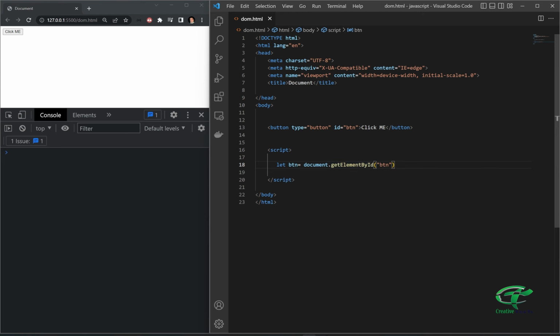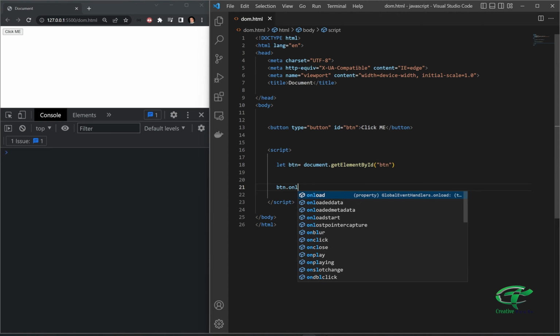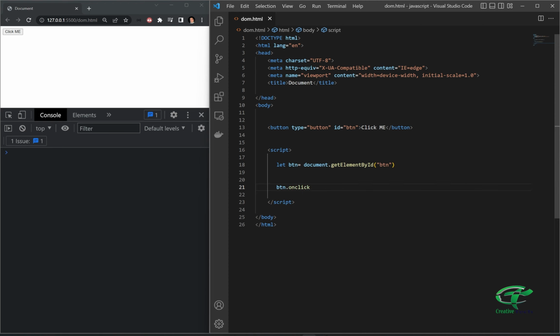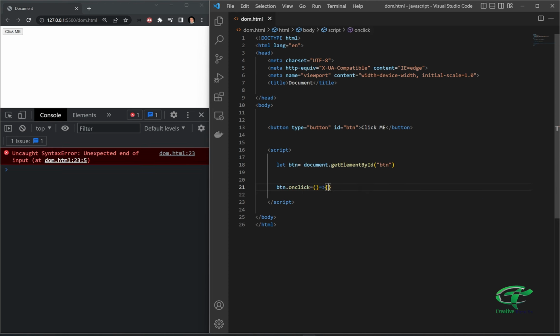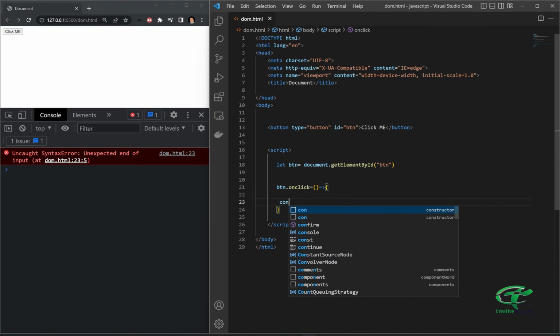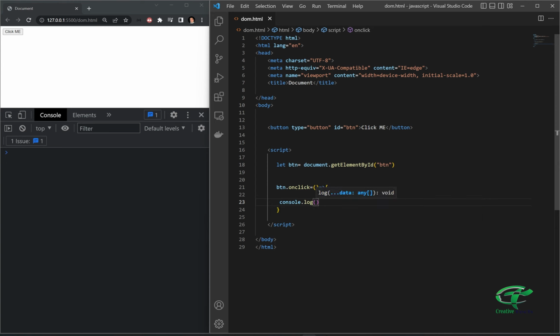So now let's add an event to it. So we can say button dot onclick is equal to, and then a function, and for now let's say console.log button clicked.